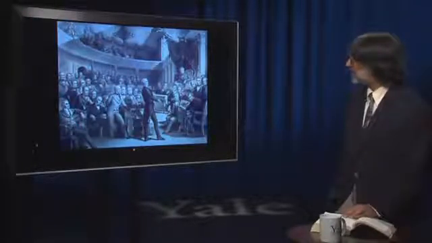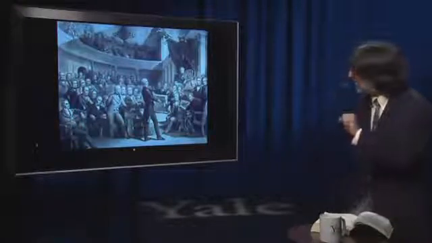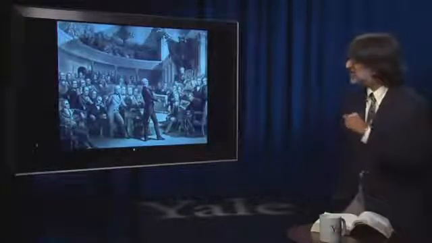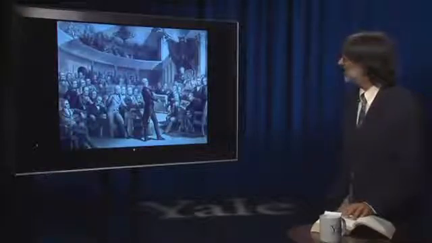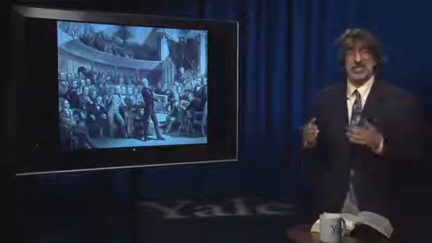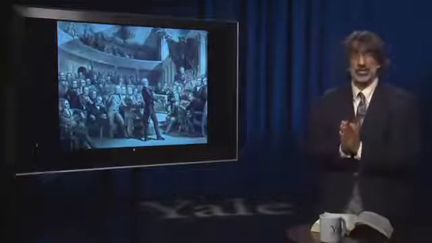Now, I want to move from Article 1, Sections 5 and 6, that talk about some of the special immunities and privileges of members of Congress, to Article 1, Section 8, the powers of Congress. Article 1, the first article, is the longest article. Section 8 is within that the longest section. So now we're going to be talking about the longest section of the first and longest article of the Constitution. So something important here is going on.